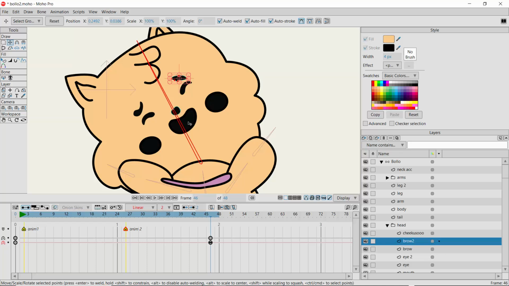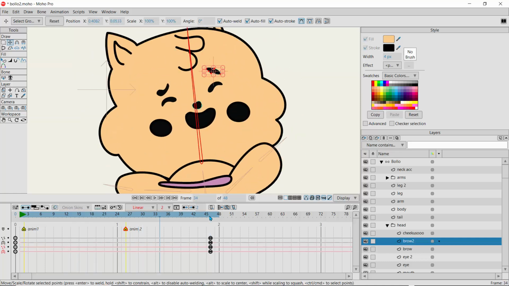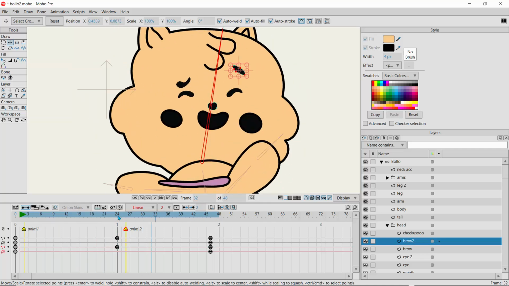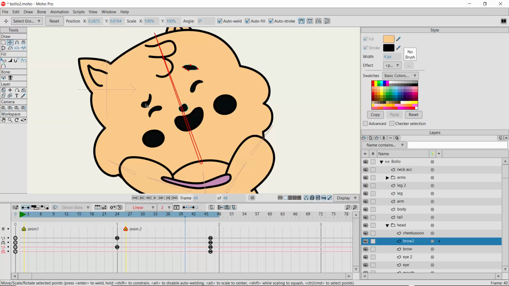So now I've selected that brow, and what I can do is to move this up like that, and you can see that brow is going to go up. So if I move this, and we can even move this one too.